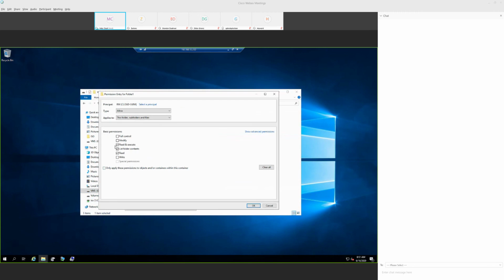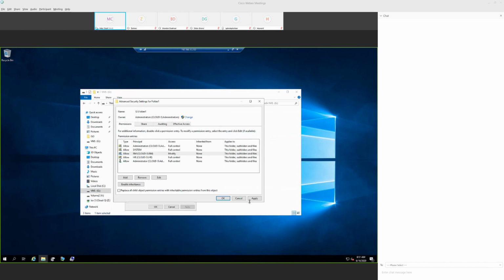You can give him whatever you edit the permission and apply only this permission to the object or container within this container. So you can do this one if you want to or not. So this is an option. And you can add, modify, and say, okay, enable inheritance. Okay. Disable inheritance, enable inheritance, disable inheritance, apply.